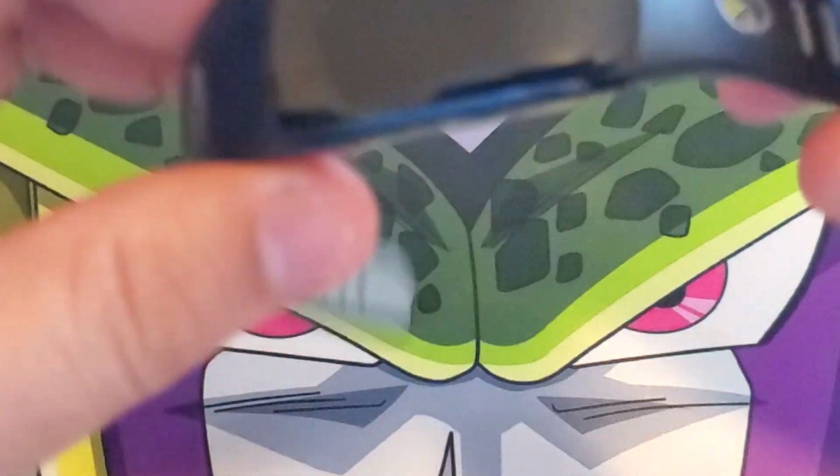When you first get it, you have to look down here, and there should be an arrow here somewhere. Where is it? Let the camera focus a little. It's right here. There it is. You can see it. So that arrow points to where the charging is at, right?